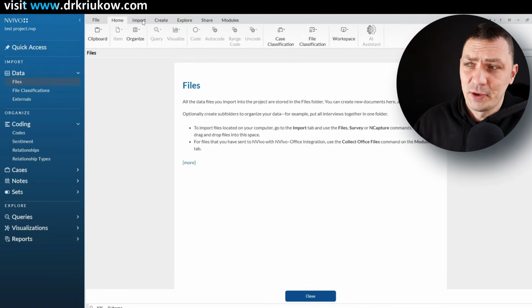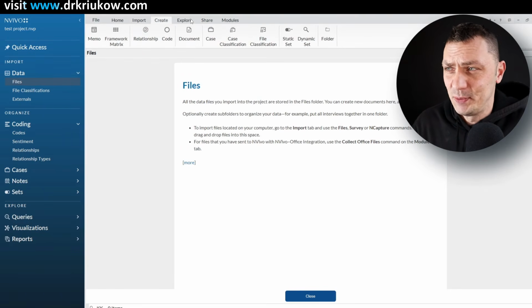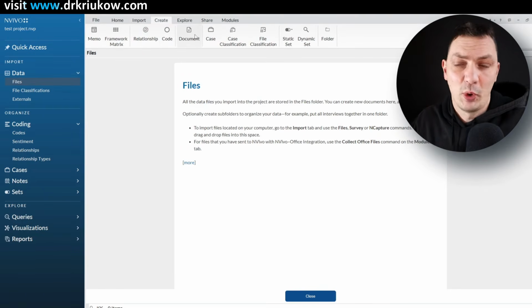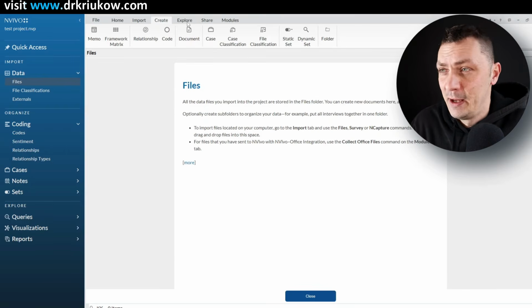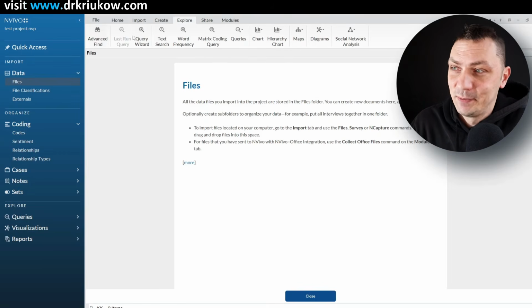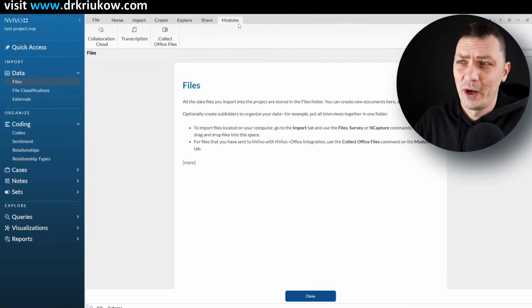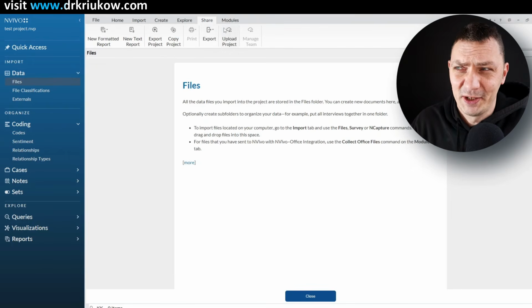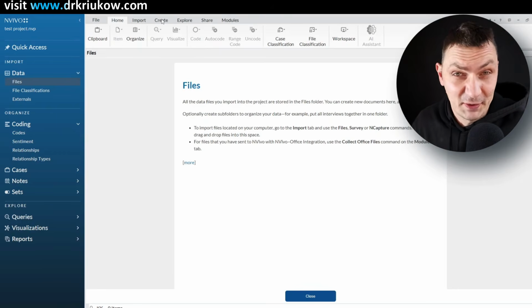And then you have a whole bunch of things, importing your data. You can create and explore, which means creating codes, which is not what I do. This is not the menu that I use for creating codes, and I'll get to that shortly, but you can if you choose to. And then exploring the data, like text search queries and all sorts of queries. You don't have to worry about the modules and things like that, or sharing, because these are entirely optional, but just so you can find these things in that menu.